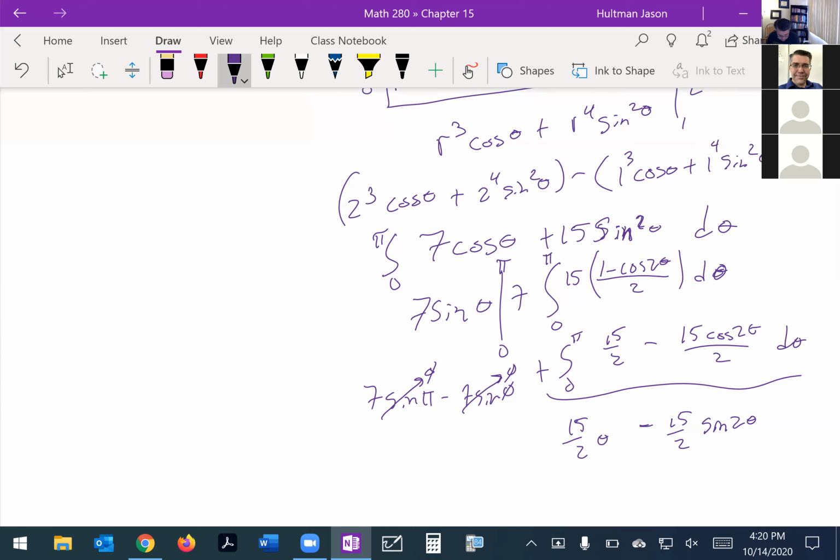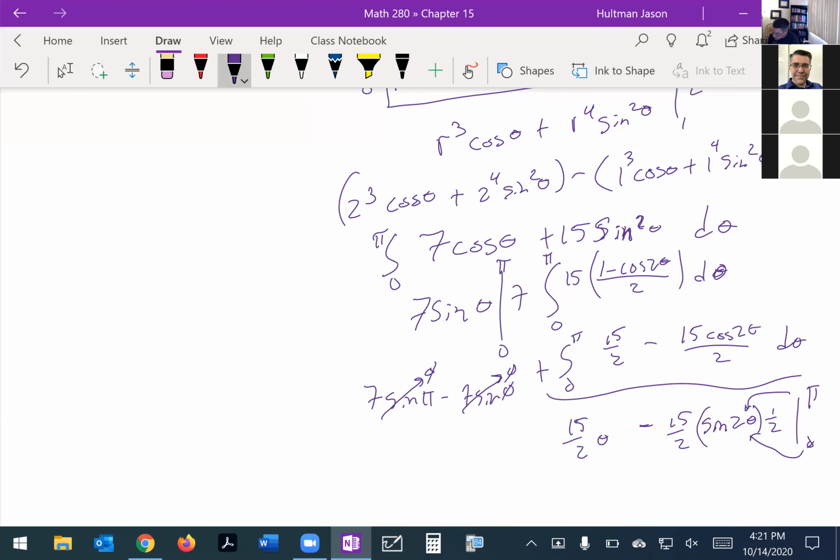Okay, does that make sense? I'd have to divide by 2, which would mean times 1/2 on that. And then that's going to be evaluated from 0 to pi. But once again, if I plug in pi here, isn't that going to give me 2 pi? What's the sine of 2 pi? 0, yeah, thank you, Wu. Okay, and then what's the sine of 0? Plug in the sine of 0. Isn't that 0 as well?